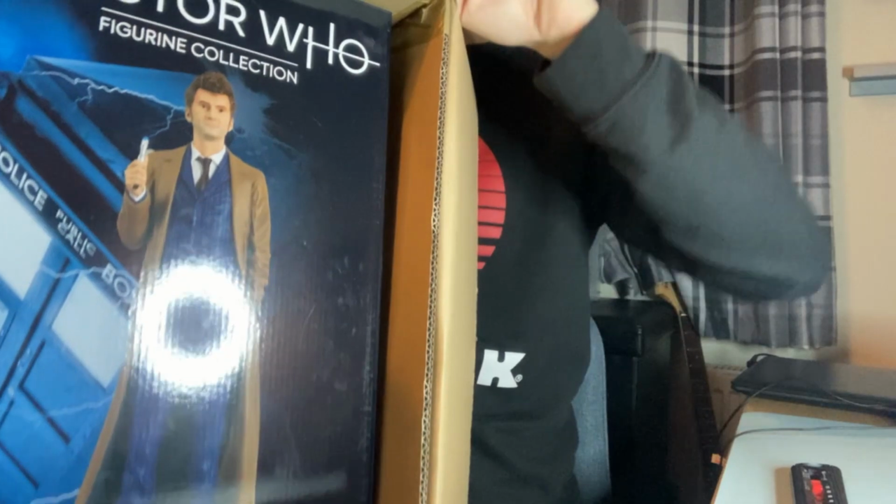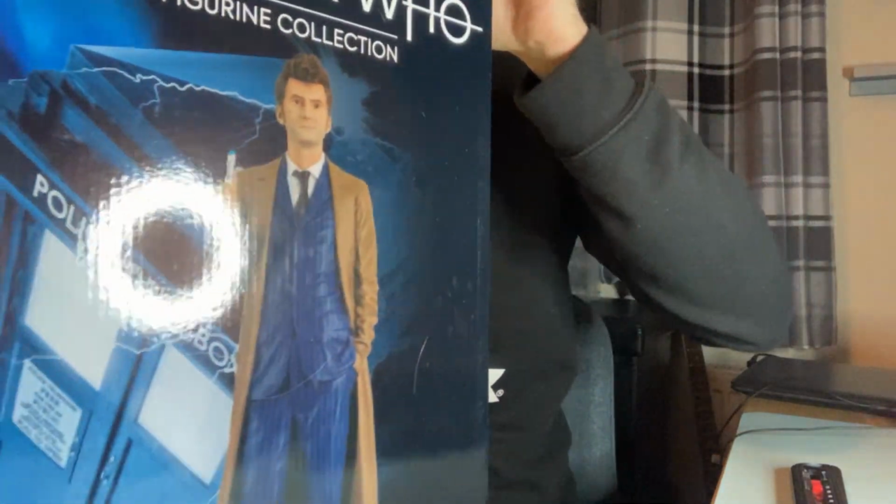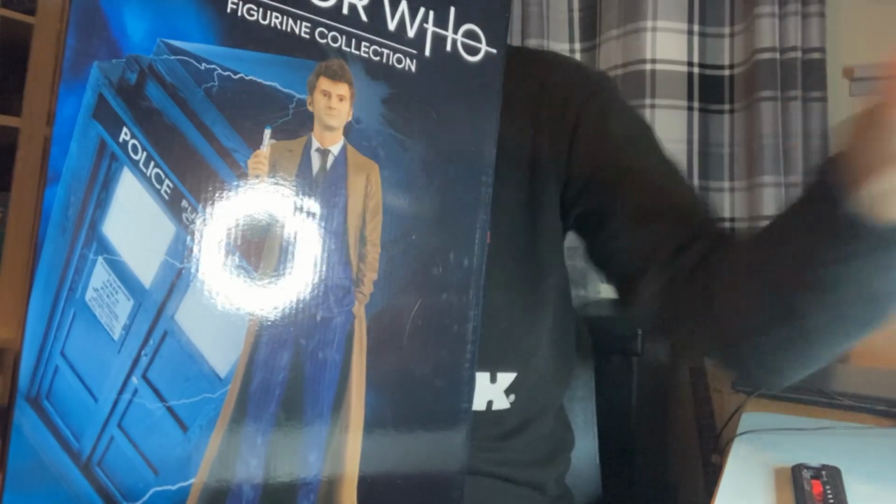That looks like the Mysterons. I cannot wait to get this out. So let me just try and carefully do that. There we go. And here is, that is really annoying, isn't it? Let's move the light source over that way.